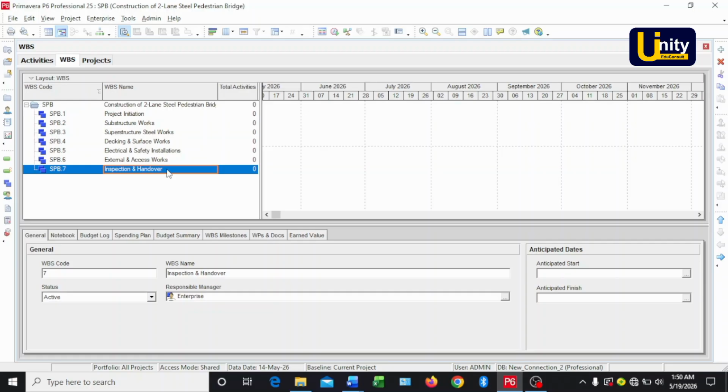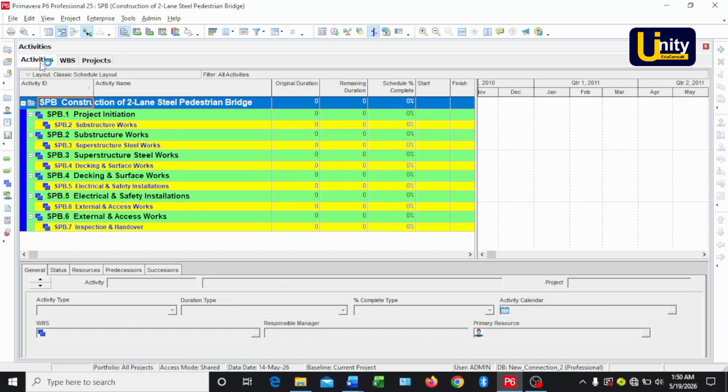We'll go back to our activities page. If you come up here, you see activities, you click on it. So now you see it scattered like this, you understand? So you are going to do one thing: you are going to refresh it. To do that, you click on F5 on your keyboard. If I click on F5, you see it will arrange itself. So I'll just click on F5 on my keyboard.